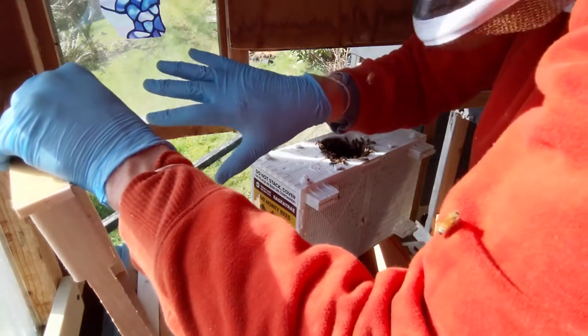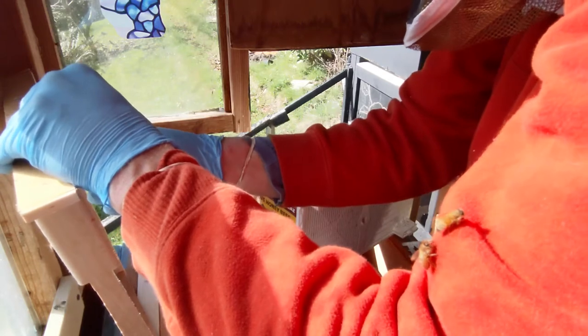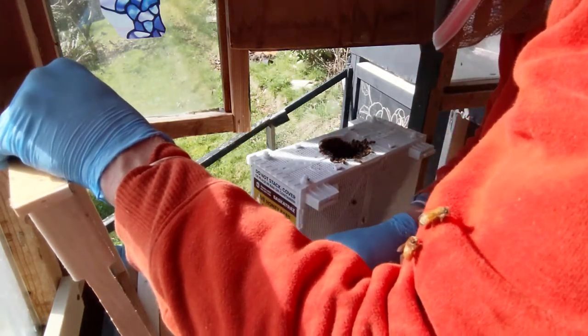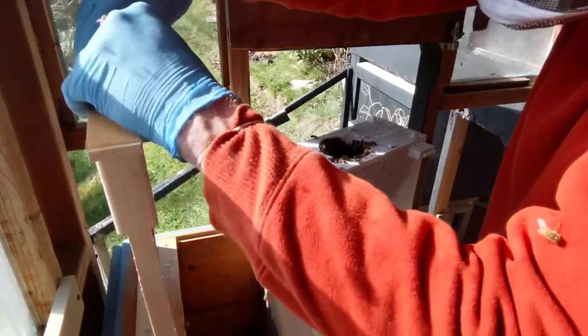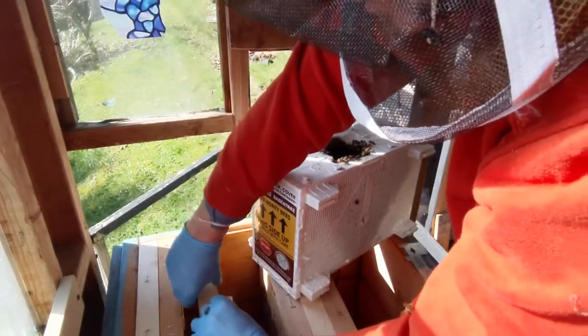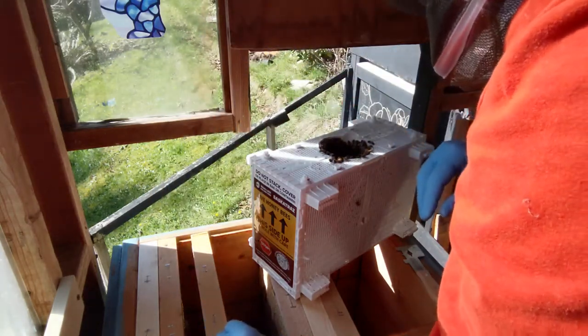As you can see, these are not aggressive bees. They're flying around because they're trying to find her. But they are pretty darn friendly. So, alright. I'm going to go get some wire and the marshmallows and get her taken care of.